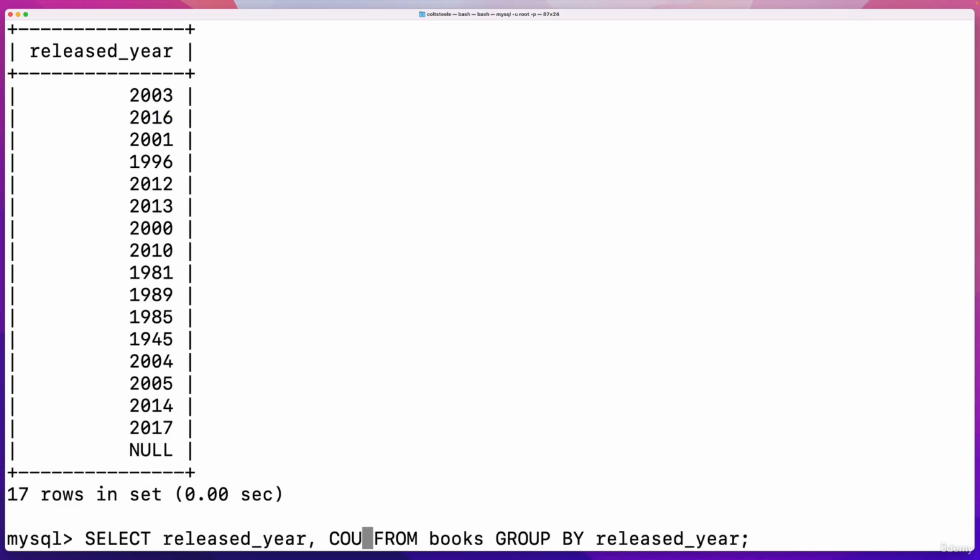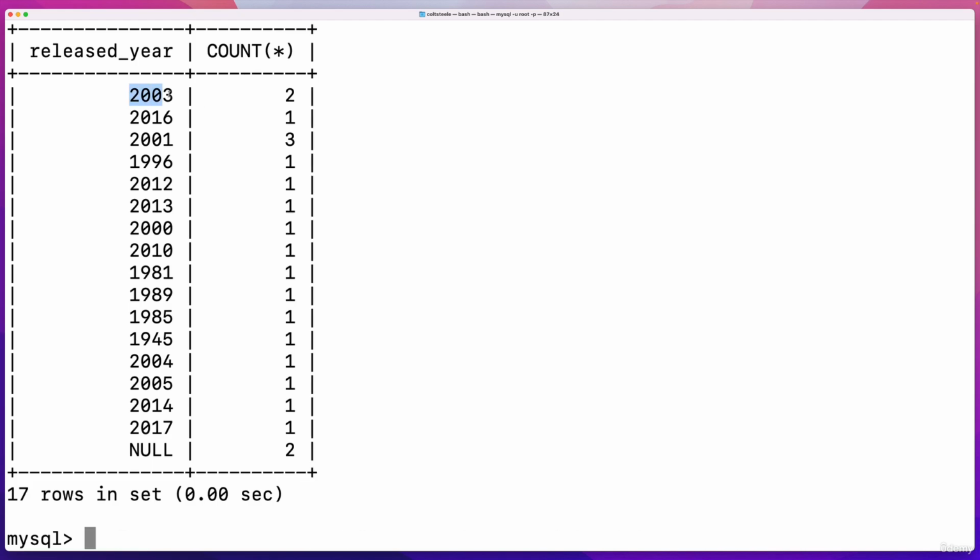So I can use count, once again, count star, and this is going to count the number of rows in each group. And we see 2003 appears twice. 2001 appears 3 times. And we've got null, darn null in there, appears twice, and the year 2017 once. And then we could order them, we could limit, we could do whatever we want.